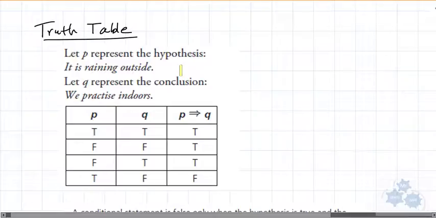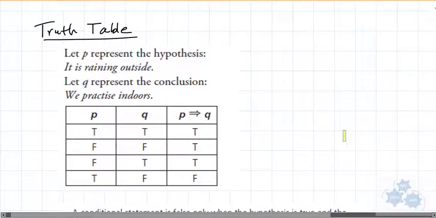I'm going to go through it slowly enough that you can write this down and ingest this, and I would certainly recommend that you jot this down in your notes so that you can actually focus on it. But if you want to just watch up here, that's fine as well. So this truth table sort of summarizes the four cases, okay? And if you want to evaluate the truth of a conditional statement, if you think about this table, this is sort of a summary of all that we just went through.